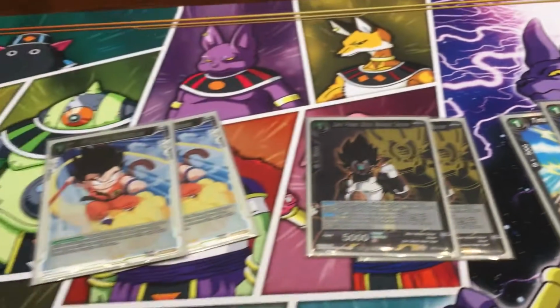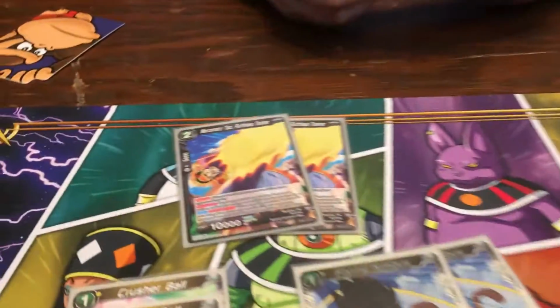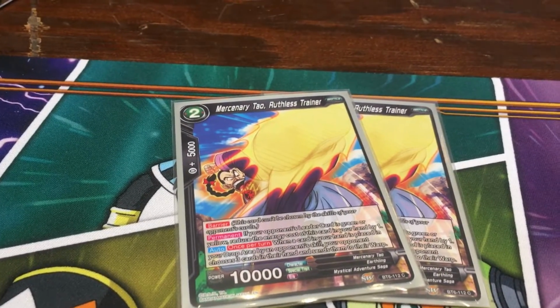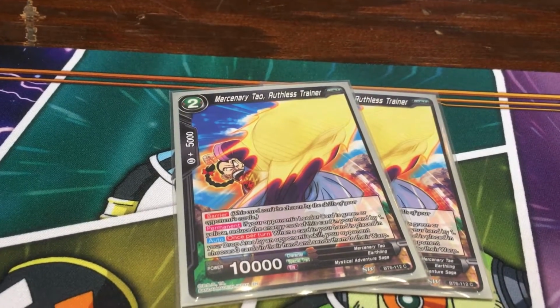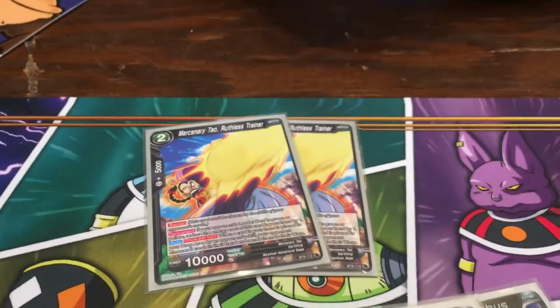So besides that, against discard, because discard is literally my worst enemy, Mercenary Tau. Basically, it's just to help prey upon the Frieza matchup, because okay, you're going to have to 1-star ball me at least once this game. I'm going to get 3 cards out of your hand for it, at least.